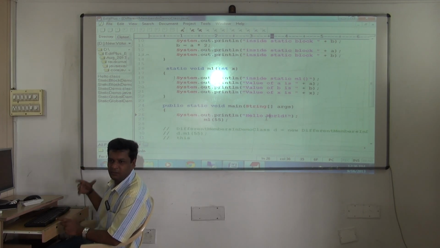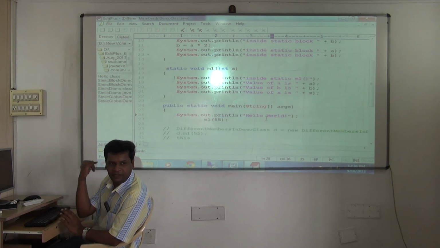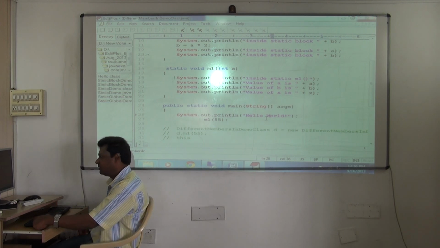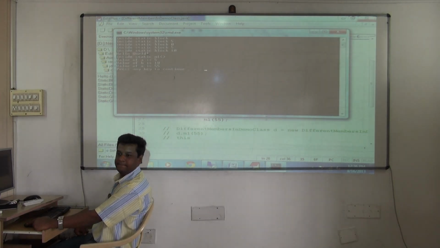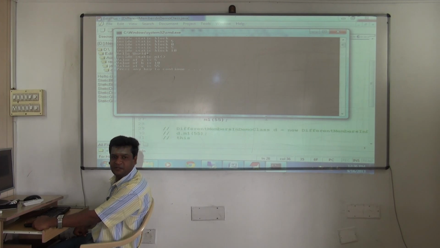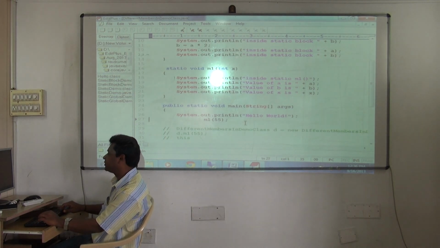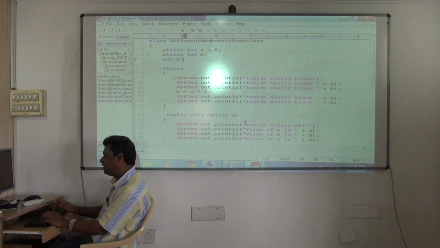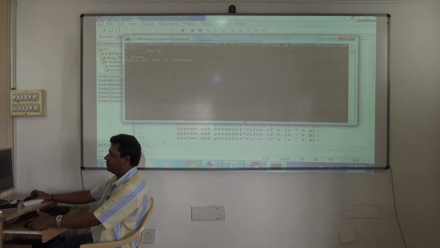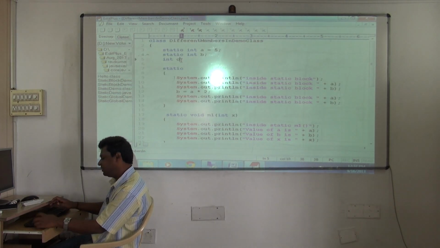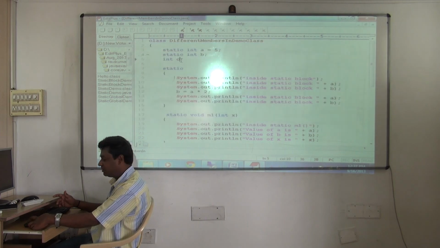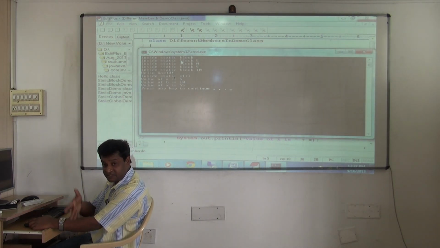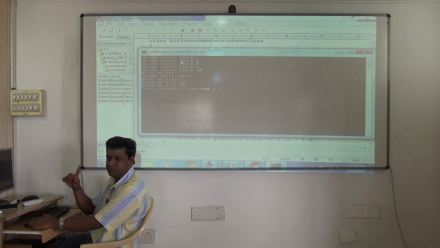But it is useless. Discussing a class containing the main method is useless. Why? Because it contains only one member. But for you to understand what a class is, I am showing you all these programs. See here, the object is not created, but still all the members have come into existence and the code has got executed because all are static members. Now in this scenario, supposing I have an instance member here, for example I'll write int b. You can write it, it's not a problem, it will compile. Sorry, int c I'll declare. You can declare it. It will compile, that's not a problem. It will execute also, it's not a problem. But we are not using c. If you want to use c, which is an instance member, now the stories are different.